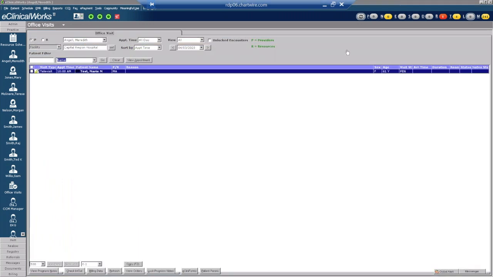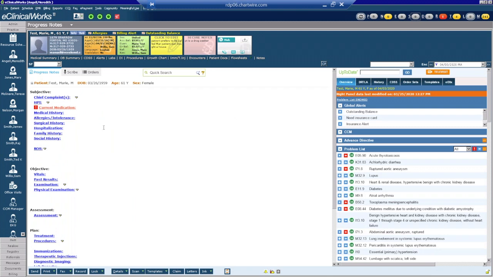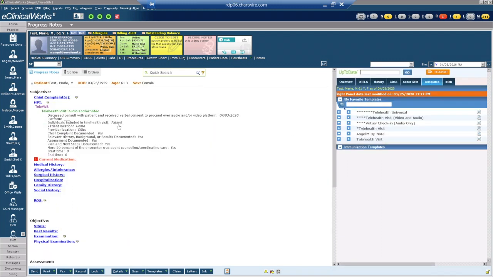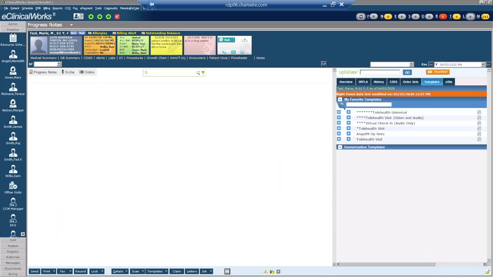So for an example, I have a patient on my schedule who is a televisit appointment, and so I'm going to add that template in. So I simply click on the right side on templates, ignore that error, it's my testing environment. And the star telehealth visit is what we just built. I'm going to use the arrow, bring it over into my progress note, and I can fill it out from here. You have a few different options. Of course, you can click into HPI and it will pull you to that screen where you could then click notes and fill it out. I find that's too many clicks.